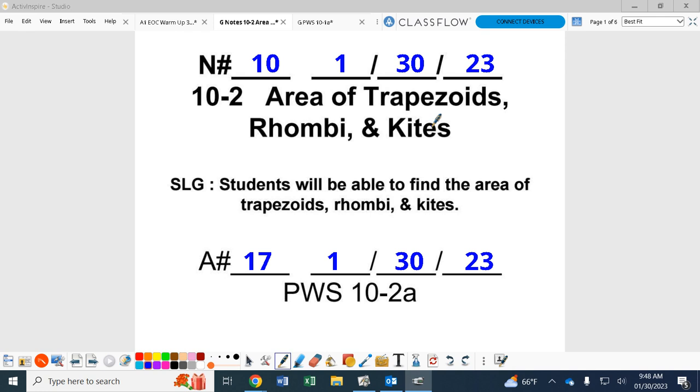So when you see this, please be aware that the formula for rhombi and kites is not on your formula sheet. I just looked that up again just to confirm. I want to make sure you know that is not on there, so you will need to know these formulas for the actual test. They are not going to be on the formula sheet. So try to make sure you're really clear about that and highlight those as we go forward.